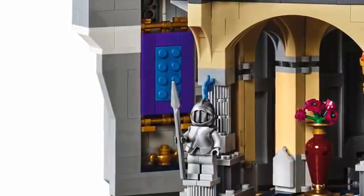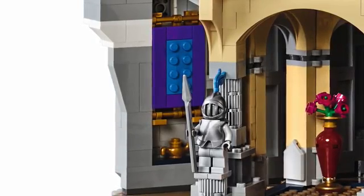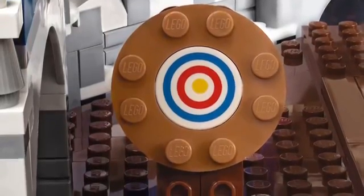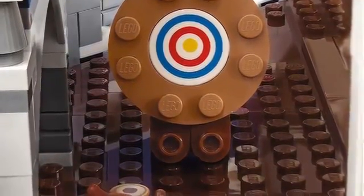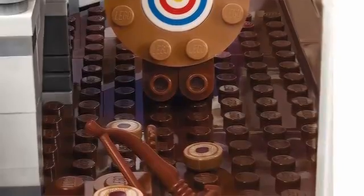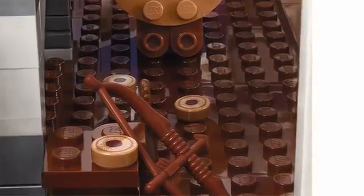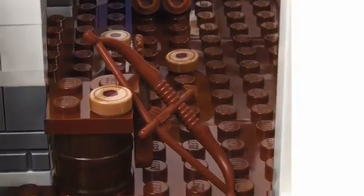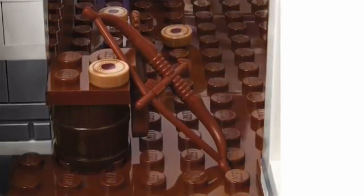We spotted one more film. Through this window you can see a target — a shooting target — with a yellow dot in the middle for the bull's eye. Panning down you can see a bow. I thought it might be Robin Hood but no. Which Disney films have arrows and a bow? You can also see what look like some cakes. So which Disney film has cakes, a bow, and a target? The princess is Merida and the film is Brave!